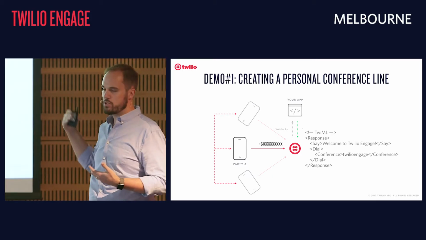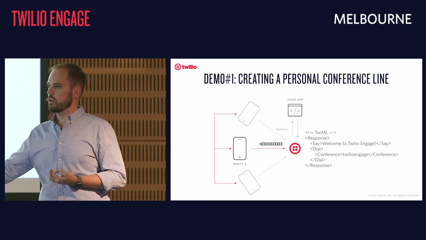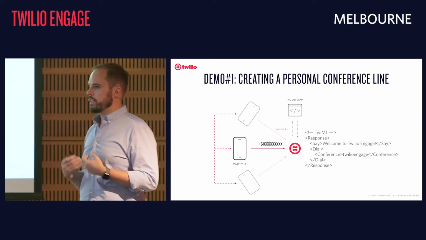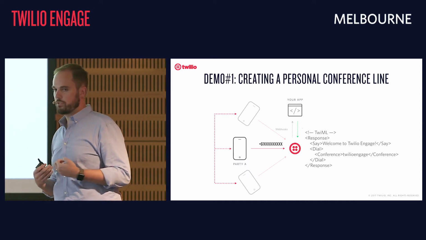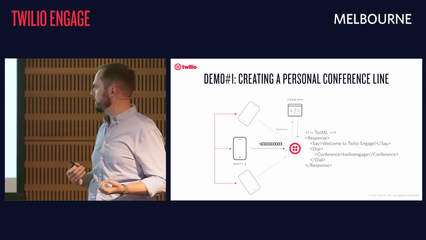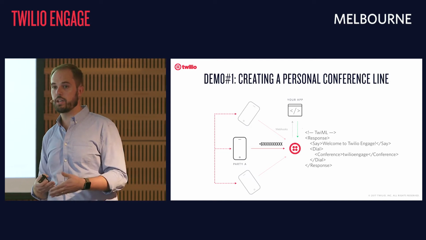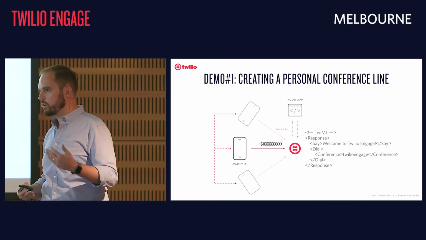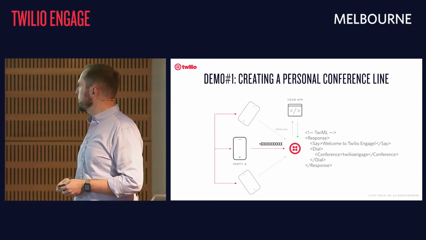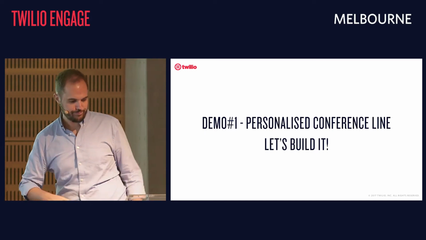So it'll be a web application that Twilio is going to reach out and create an HTTP request to our application. We're going to then send back this TwiML that you see up on the screen, and that's going to basically do two things. Using the Say verb, we're going to play back a welcome announcement, and then the second half of that will be, we'll place out a Dial, and in this case we'll be dialing into a conference. And then as every caller dials in, they'll get joined into the same conference. So that's effectively what we're going to be building. So let's get into it.